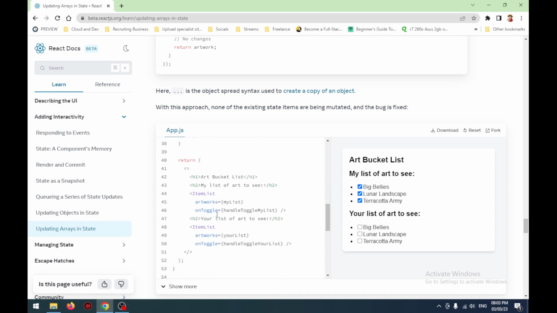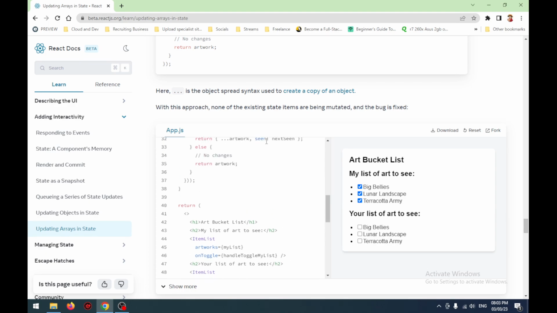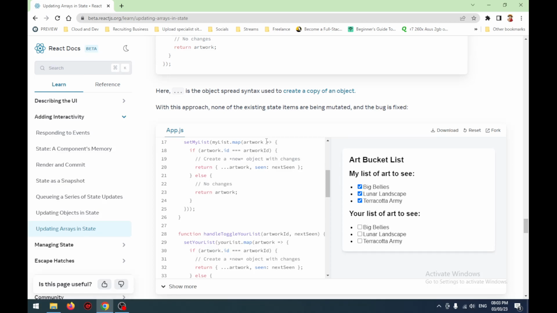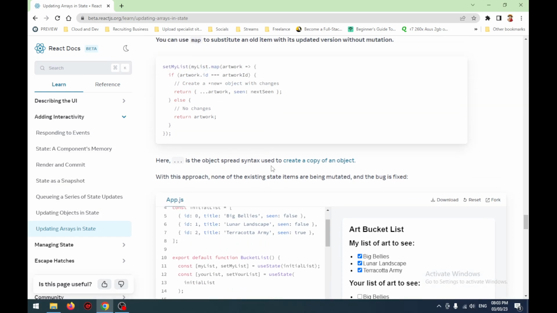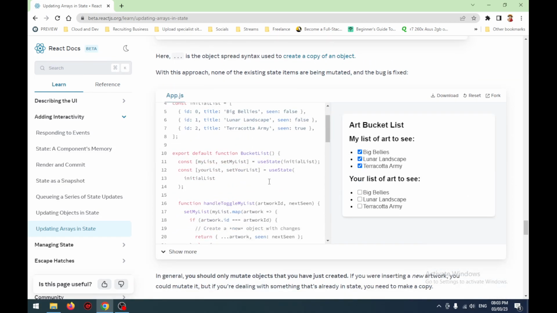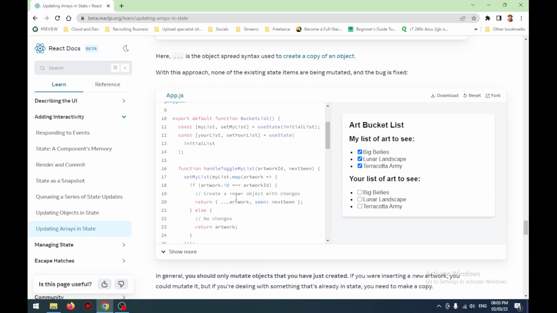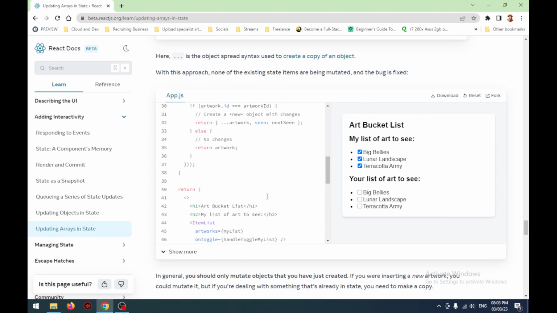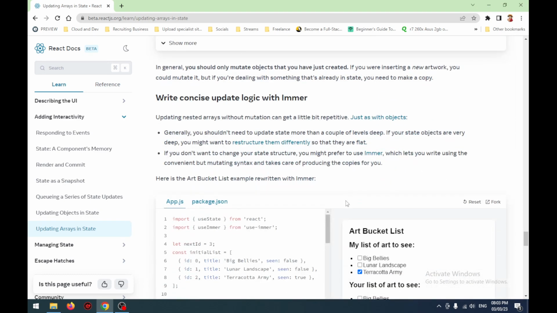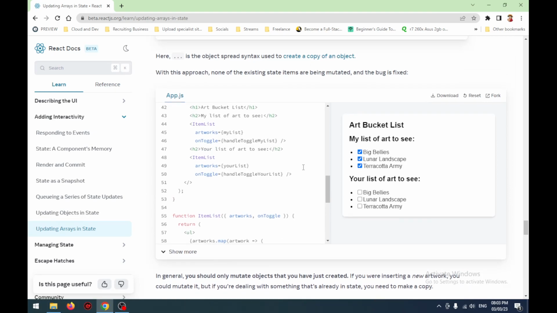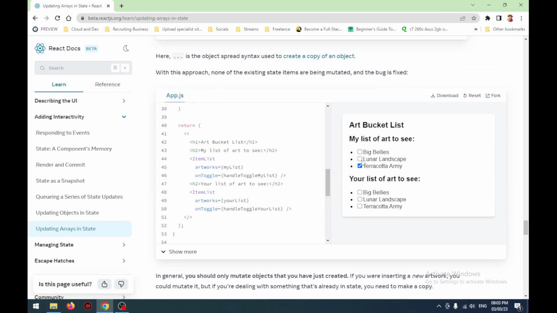With this approach, none of the existing states are being mutated and the bug is fixed. You see, it's not exactly a bug, it's just two different arrays with the same name. You can just simply call it again. Like I said earlier, if you call this again with the export list, they both will have different values. Here it has value because this is our beginning with a checkbox.